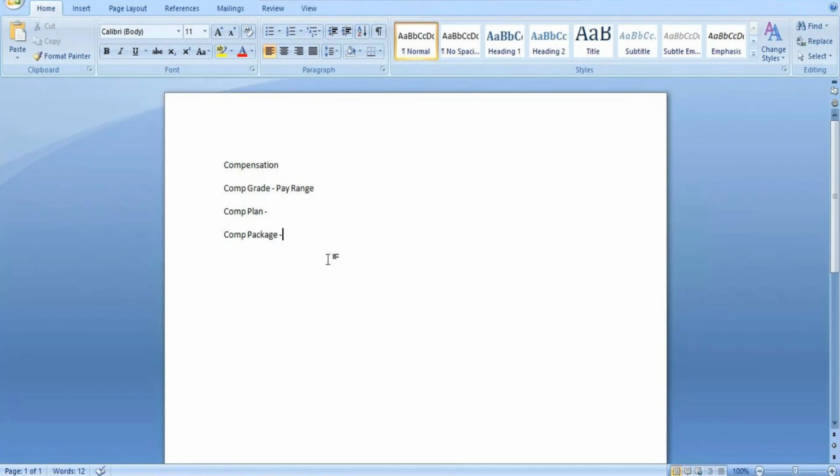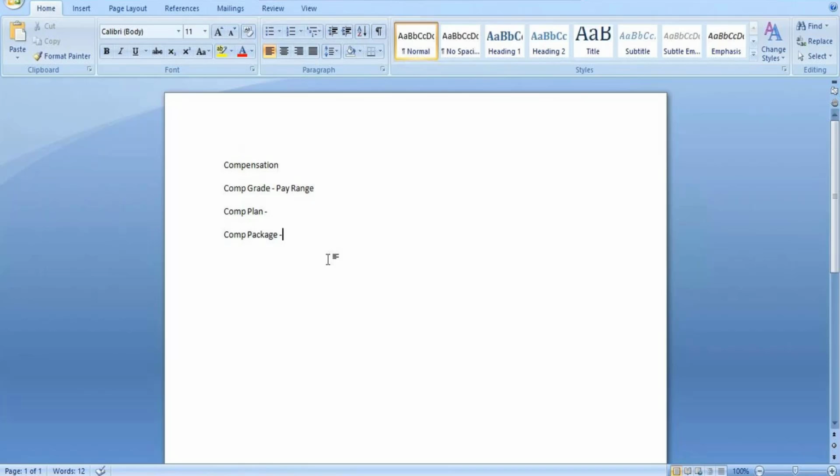And compensation package is nothing but a combination of compensation grades and plans. The group of compensation grades and plans combined is what can be called the compensation package. For example, in our case also, when a compensation package is offered, it is a mixture of different items.